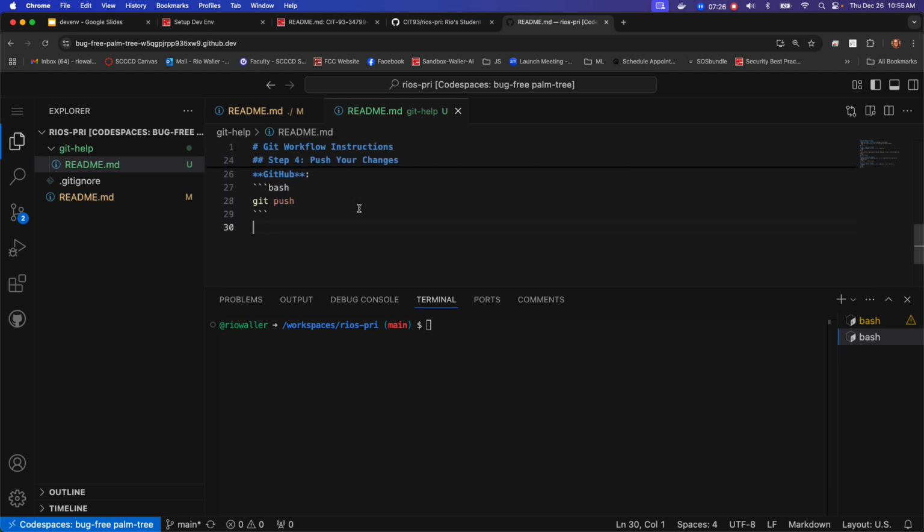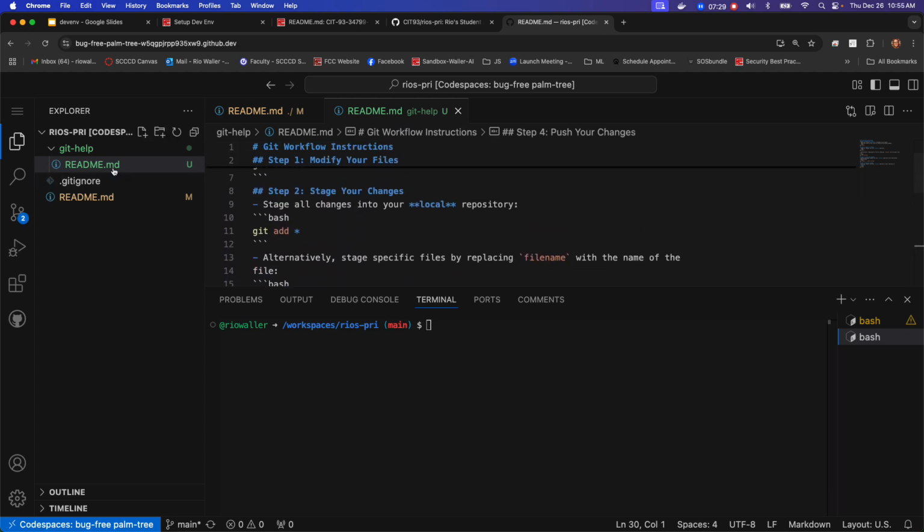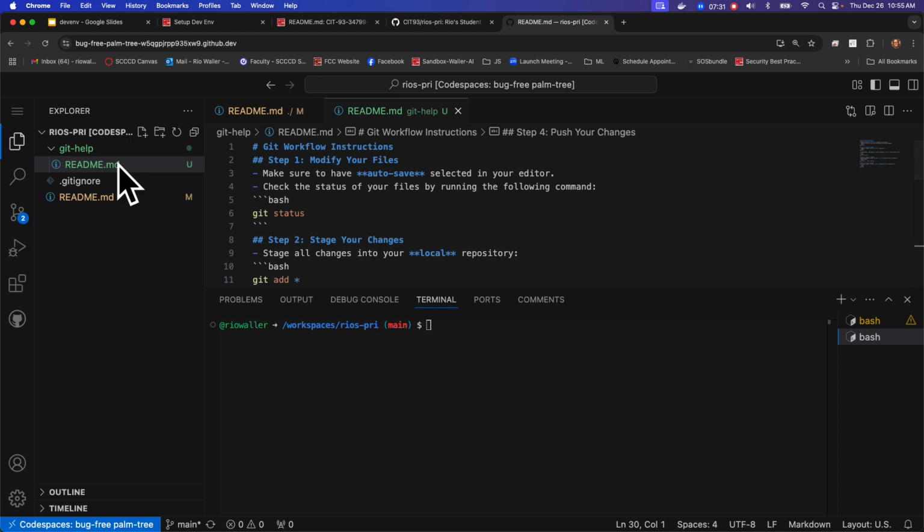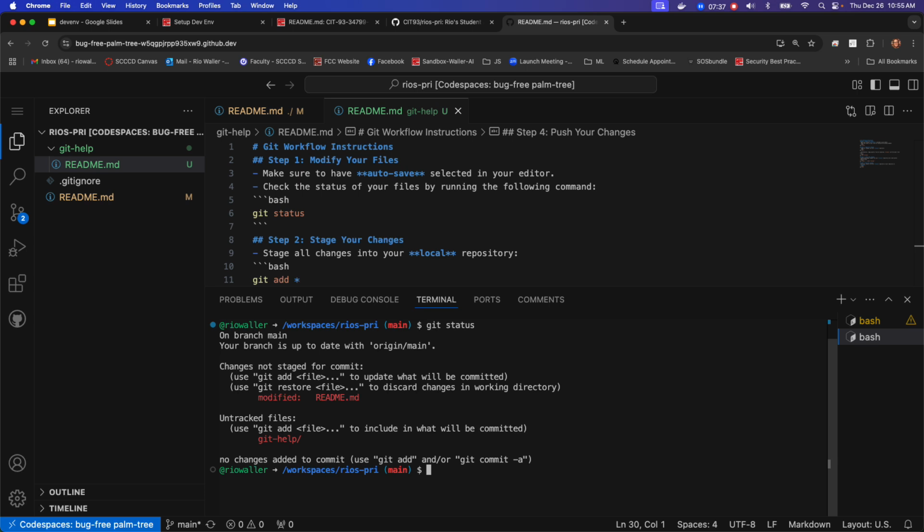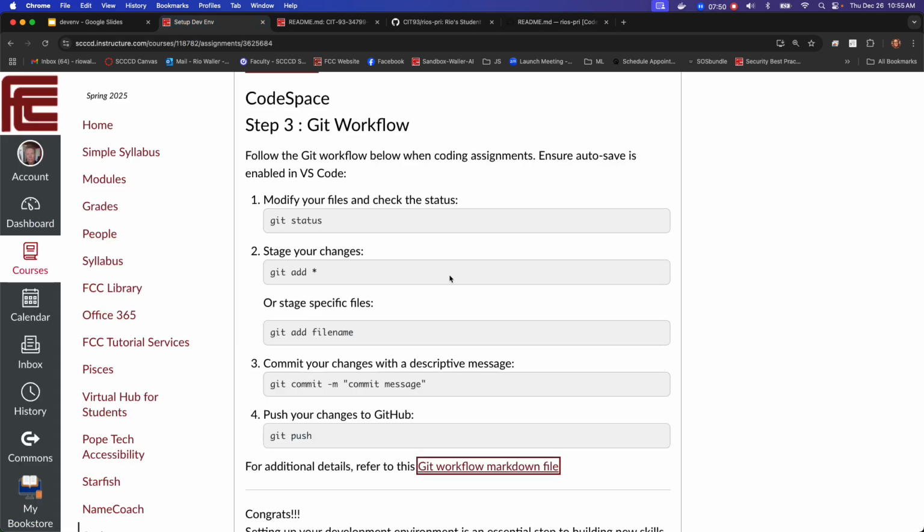Now in this case, GitHub has more content that it's tracking, but from the interface perspective, it looks the same. And if I do git status again, it looks the same. It's just more content that it is now going to track, and now we're going to do the workflow with all this new content. So now we're going to stage our changes.